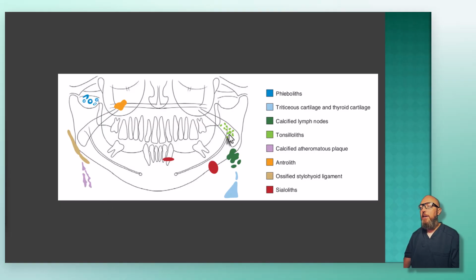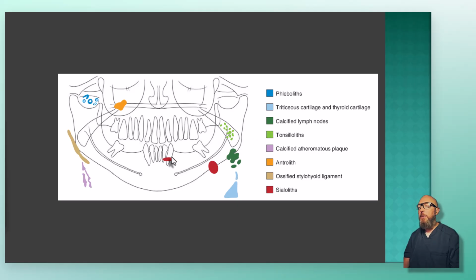What about these scattered round calcifications right over the ramus of the mandible, sometimes anterior, sometimes posterior, but usually around the level of teeth? Those are going to be your tonsilloliths, one of the more common ones that you'll see. And then we have two here in the submandibular regions. The one they drew more smooth and rounded, that's your sialolith. The other one that looks more irregular, our cauliflower-shaped one, is our calcified lymph nodes.